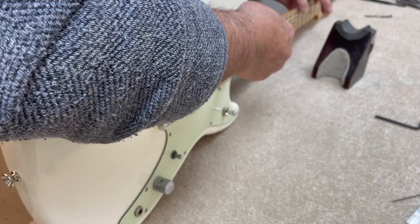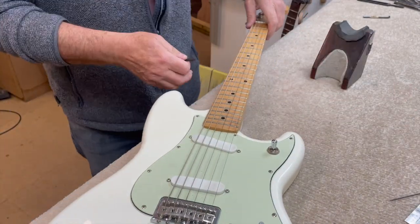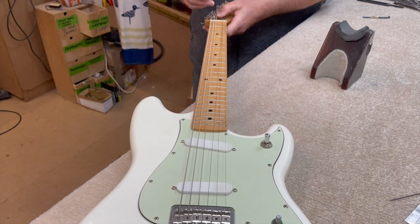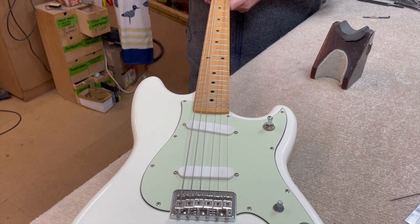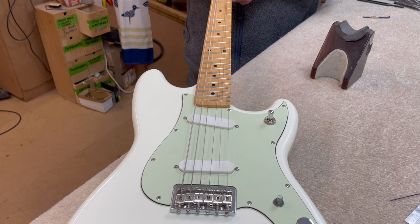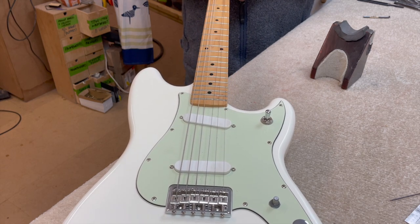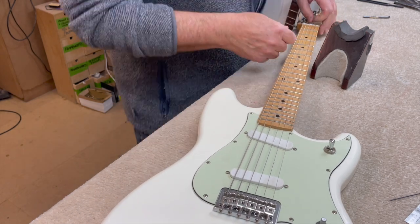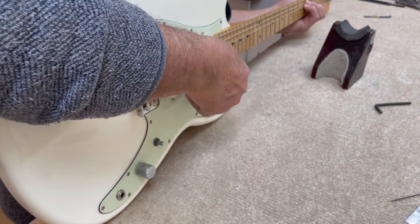Yeah, well, let's change that already. It's now fractionally too flat. It's very little adjustment required, so that's good. I like a much more direct truss rod than any other option. Getting a purchase on it is hard. So that's 110 degrees back. So it should take us to about where I want it.